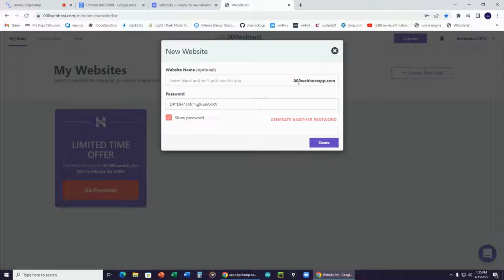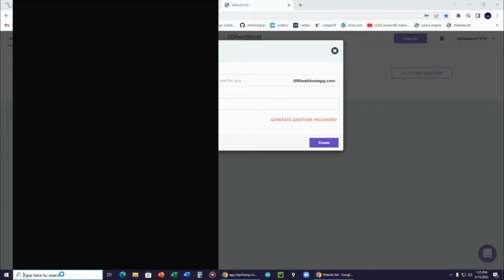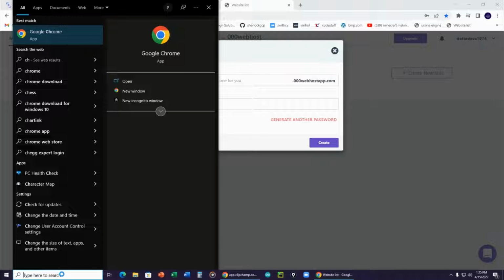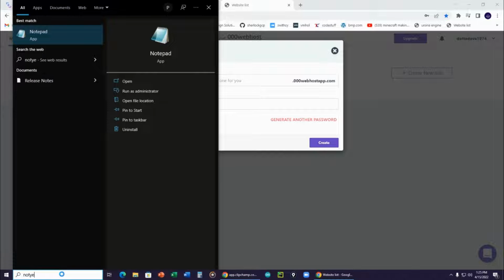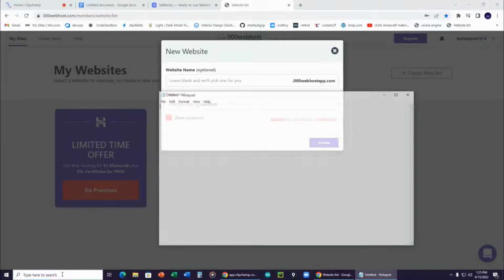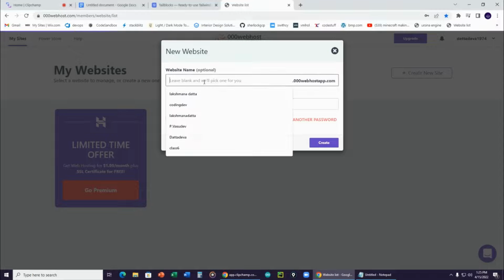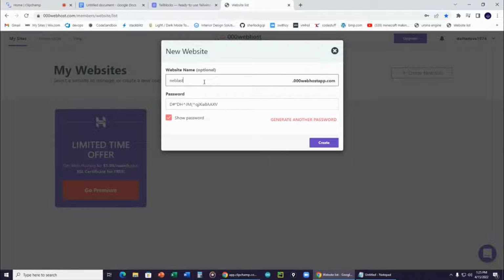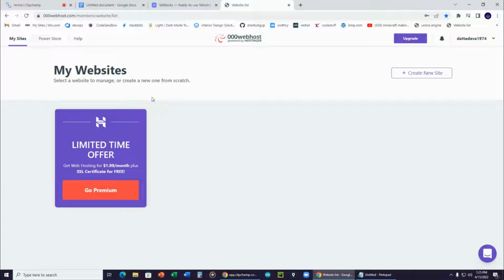Here you have to use Notepad, and you have to keep this safely. Now this is the password they give.